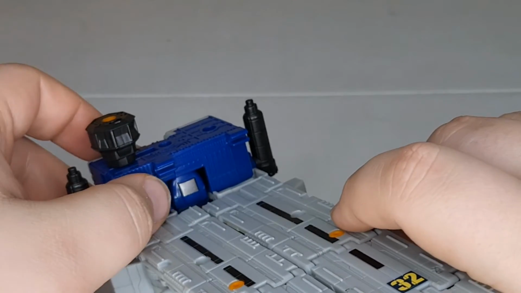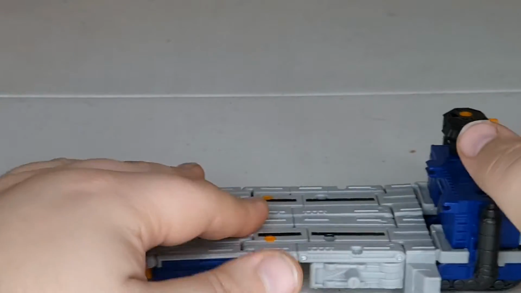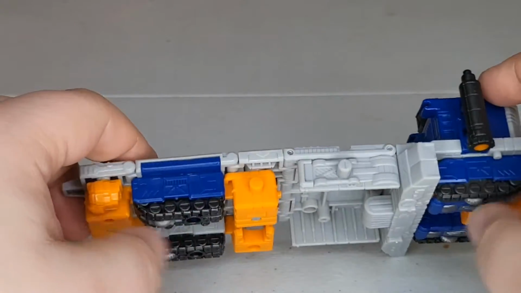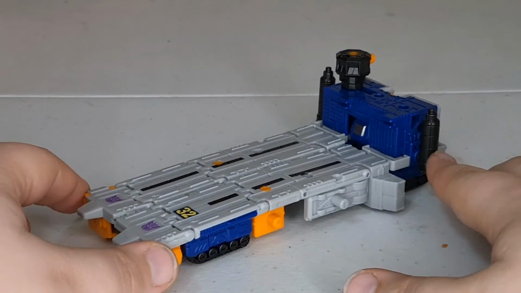You can see at the top of his head right there. And he'll roll. Kind of. Probably not on my table, but he has wheels he can roll. And that pretty much does it for the vehicle mode.